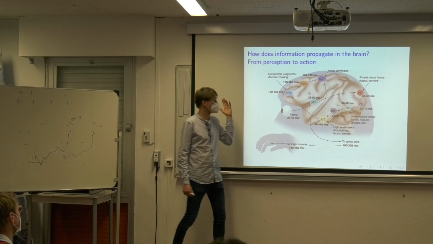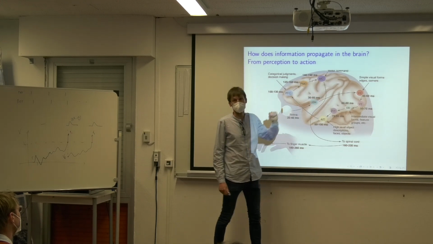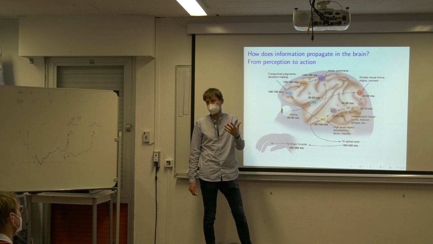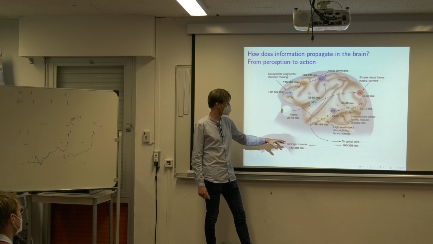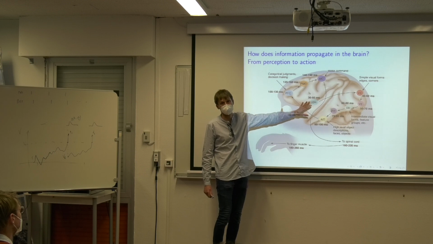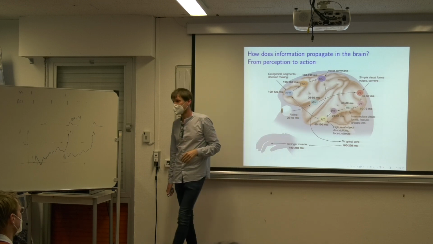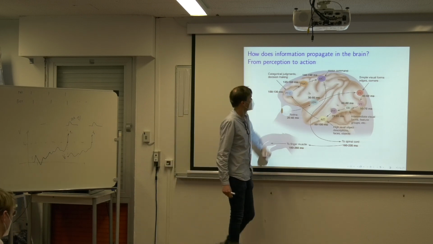I think it's really instructive to see all the areas that are involved and also how fast information propagates, because as you can see, from the time you see something to the reaction of your muscles, it's only about 200 milliseconds. Well, actually these numbers are from macaque monkeys, so we are a little bit slower, by maybe... and this is actually a macaque monkey, you might not have noticed.